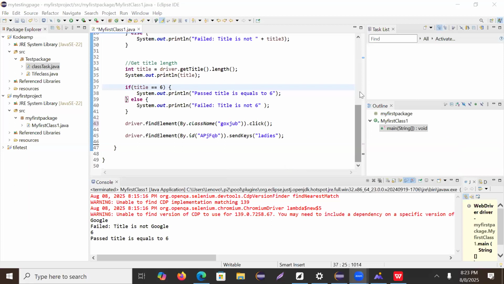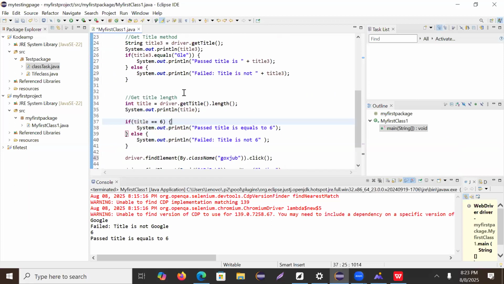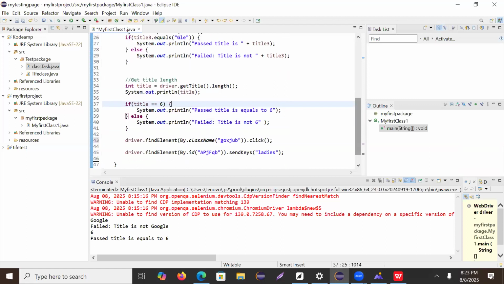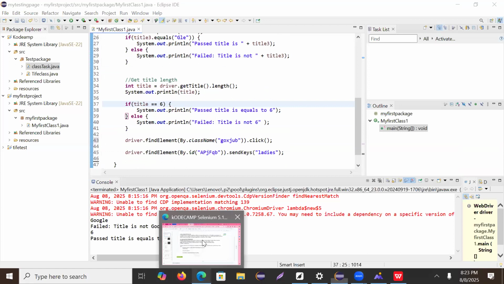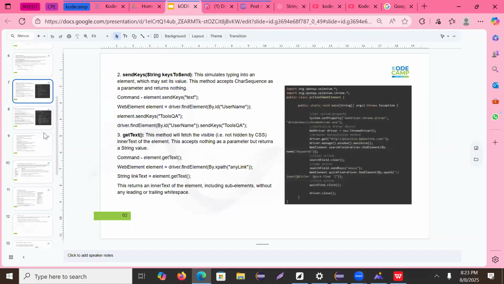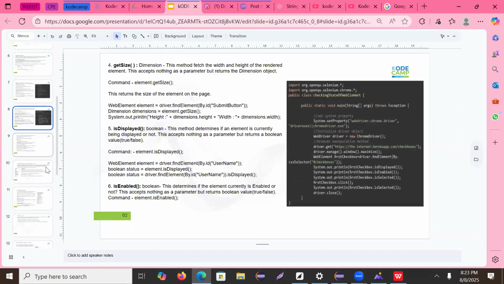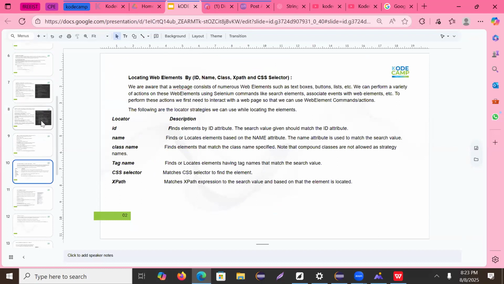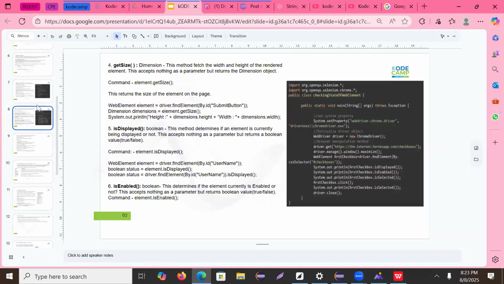So we've been able to talk about the WebDriver and also some aspects of the web elements. By next class, we'll be going into details of the web elements. I want us to move very fast. We might not be able to cover all of this. Maybe we'll just do 2 or 3 because of our time.